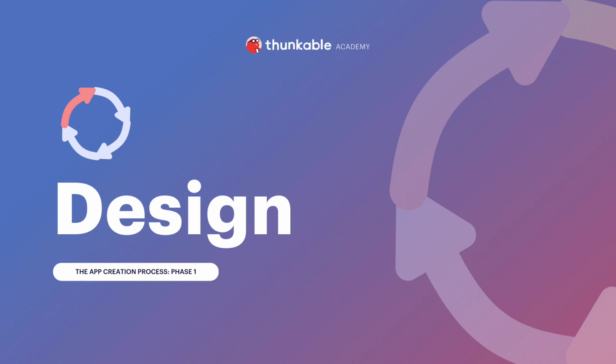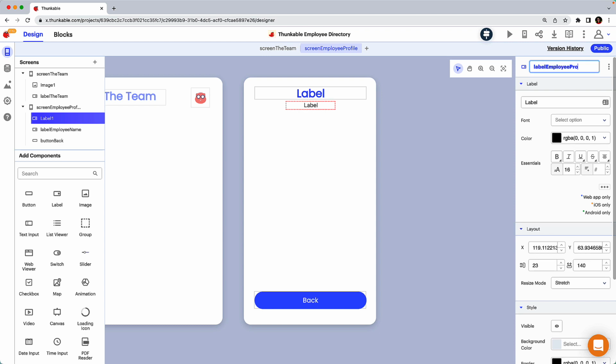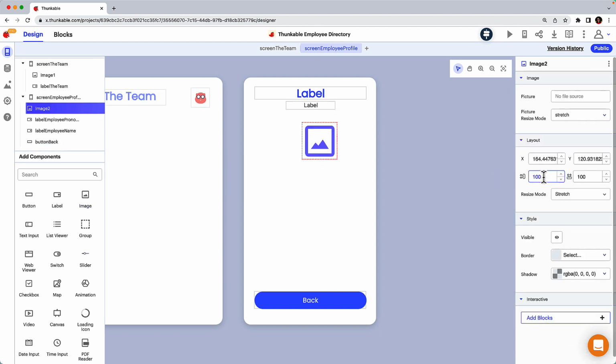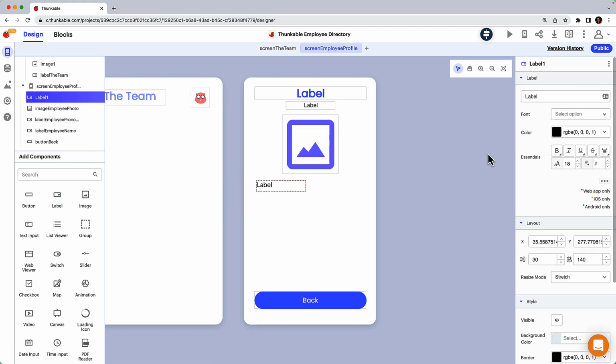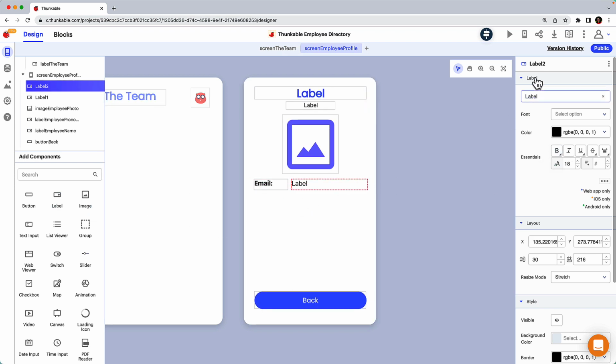Having a well-designed app is critical to ensuring your users can effectively navigate the features of your app. Most of our creators design directly in the Thunkable Design tab. Some prefer to sketch their ideas out on paper before adding UI components to their screens in Thunkable, and others still use design programs like Figma. No matter which method you use, the design phase will help you visualize the screens themselves and how the user flows between them. Regardless of your method, there are a few key things to consider when designing your app.